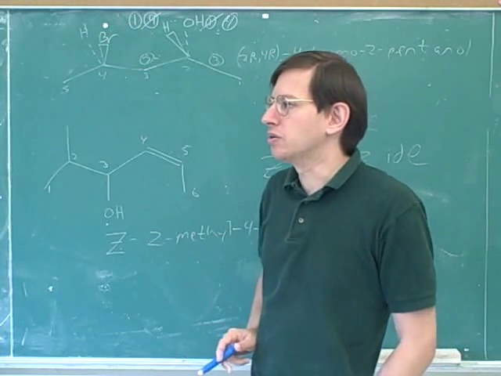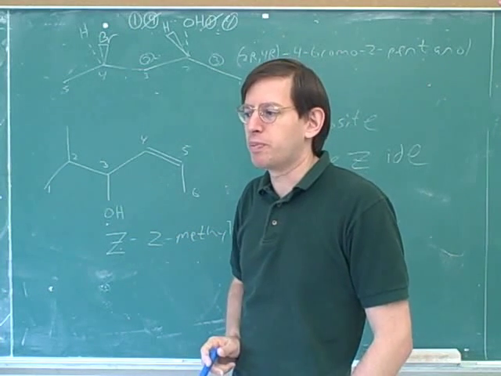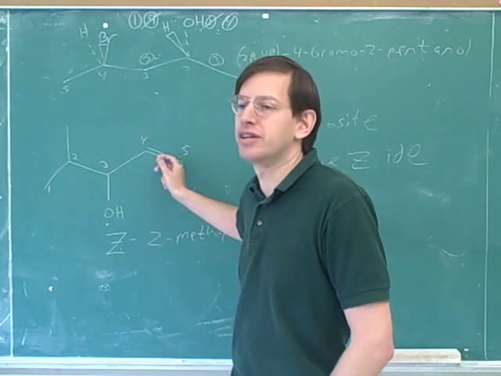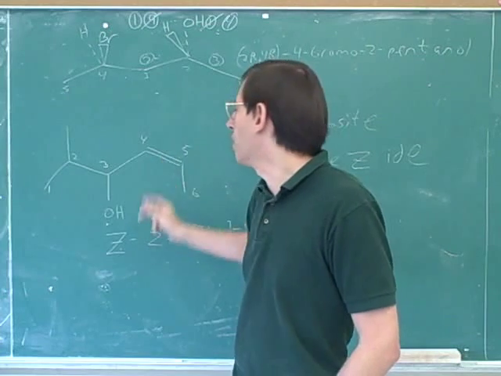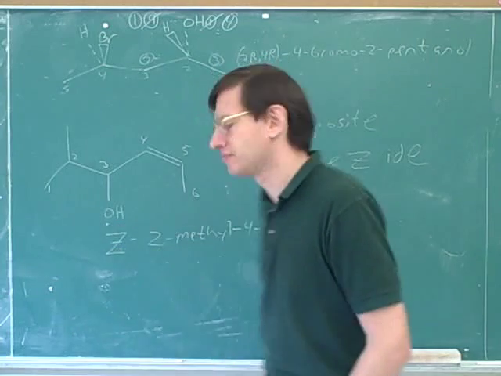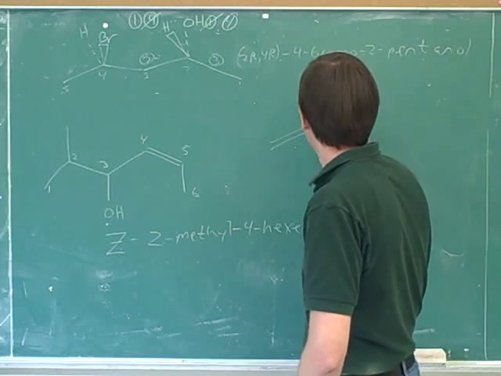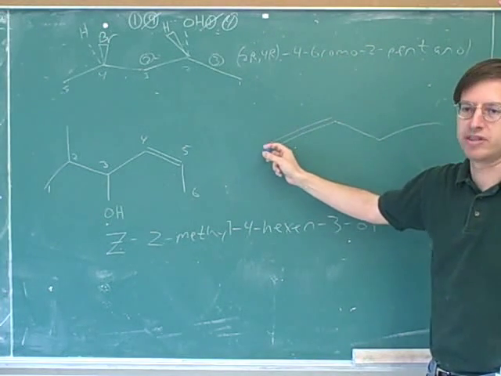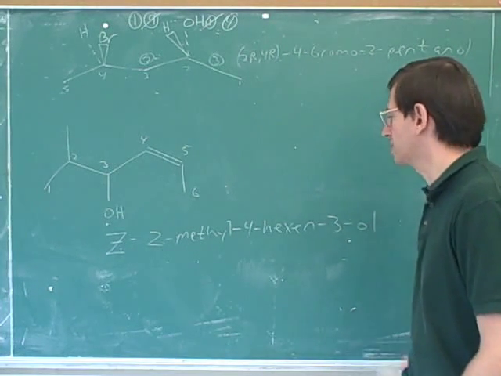So earlier, I was cautioning you, don't forget about putting in R and S on nomenclature, because that's an easy way to lose points. That's pretty easy to remember, because the wedges and dashes will alert you. This is much harder to notice, because there's no wedges and dashes. So you really got to make a mental note to yourself. Watch out for double bonds. Some double bonds need E Z nomenclature. Of course, some double bonds don't. This doesn't have any E Z nomenclature, because there's two substituents of the same type over here. But many double bonds do have stereochemistry, and you need to use E Z nomenclature.